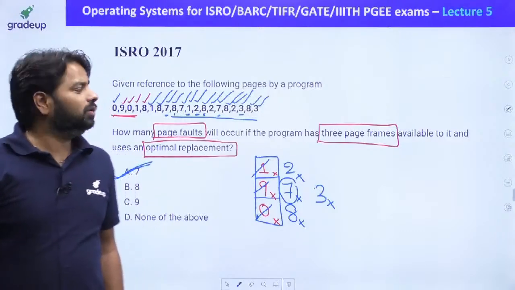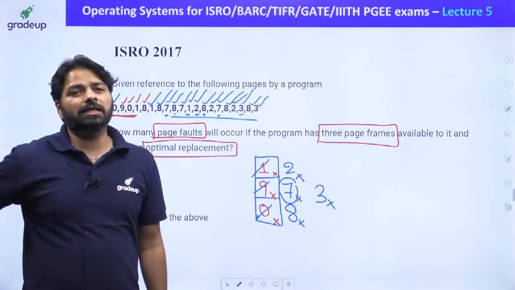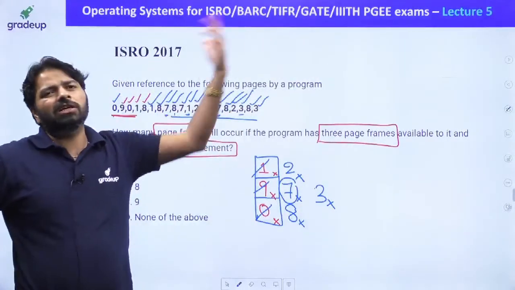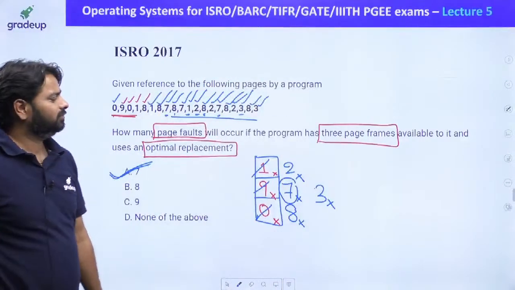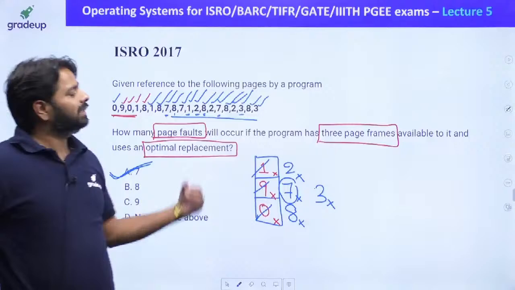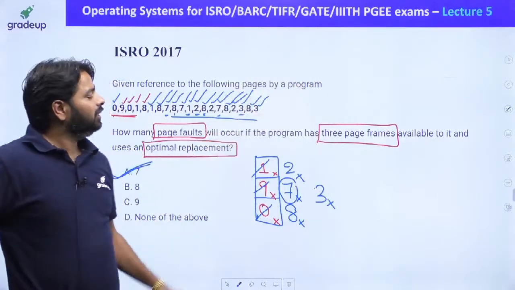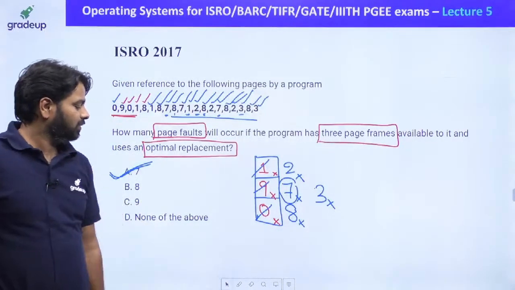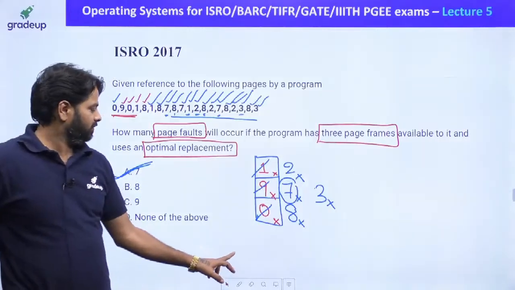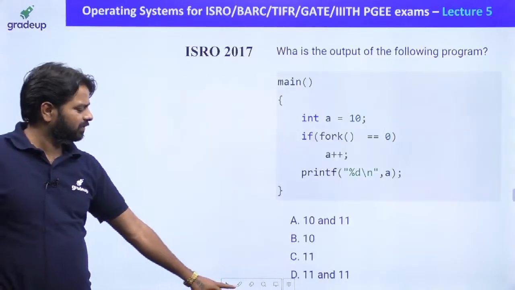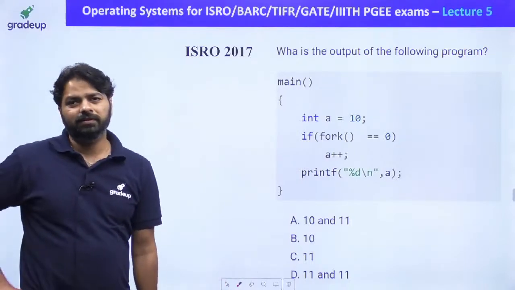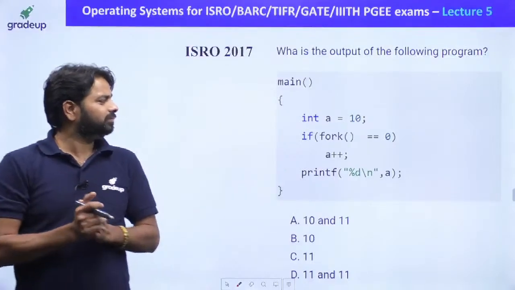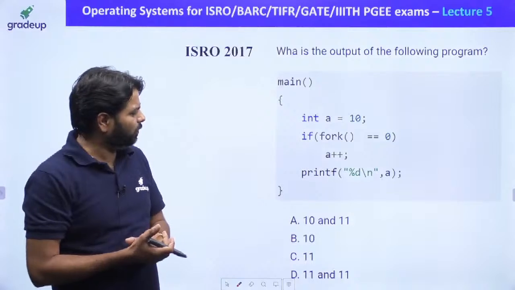Is this point clear? You are going to replace the page that will be used furthest in the future, or may not be used ever. Find out the page that is not used at all in the future, or is used later compared to the other page frames. Okay. Next. You can try FCFS and other algorithms too. Good algorithm, thread, good program.